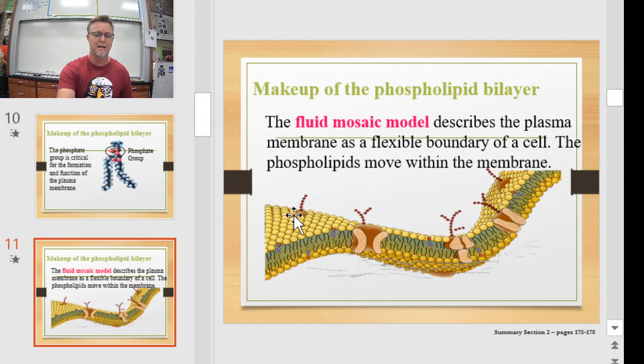So they can spin around in circles. They can go left. They can go right. All that kind of stuff. The one thing that they virtually never do is where you'll get a phospholipid that's facing this way, flip, and decide to go to the other side. The reason why they virtually never do that is because you'd have to take something that's positively charged, the phosphate head, and shove it through the center of the membrane, which is not charged. Not really likely to happen. So that's the idea in the flexible nature of your cell membrane.